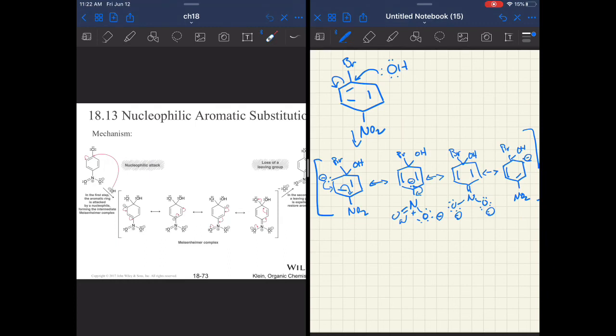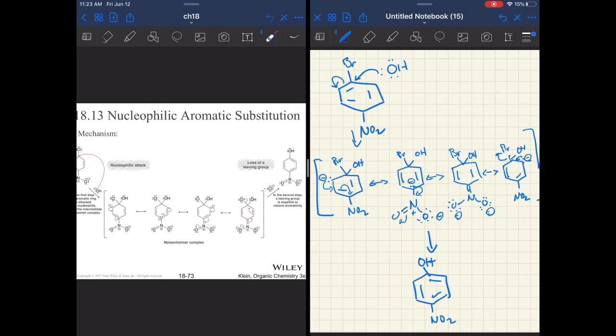Now, from here, we want to show loss of leaving group. They used this structure, and you notice you need to make 4 arrows because you need to regain aromaticity and you have to show that electron flow. I'm just going to go from this one. It's a little bit easier. I'm going to show that lone pair falling in and kicking the bromine out. It doesn't matter which Meisenheimer structure you use. You just need to pay attention to what your arrows are saying. And that is going to reform our aromatic compound. It doesn't matter if I draw the opposite Kekulé structure, right? We know benzene rings have resonance.